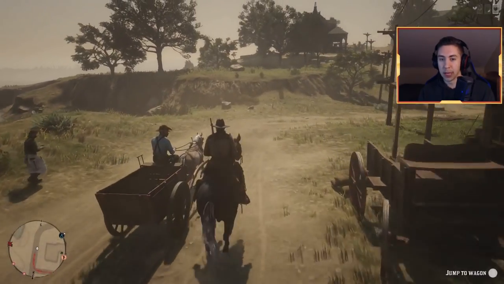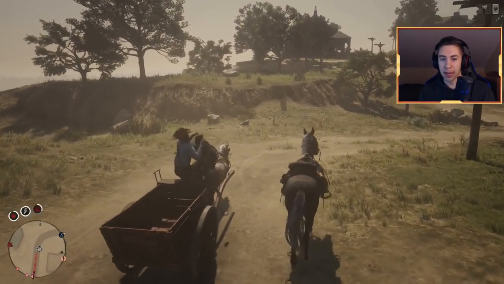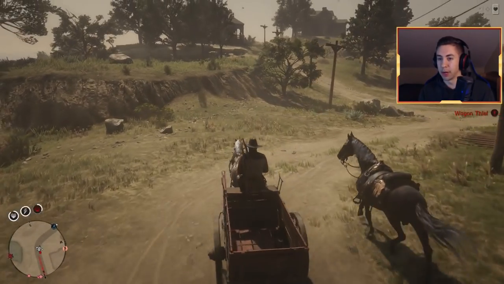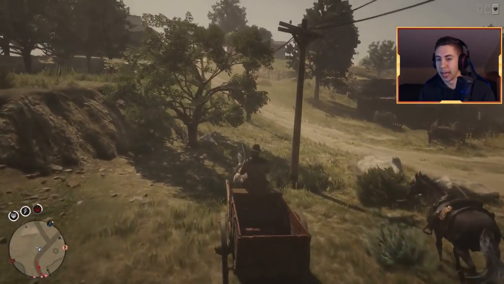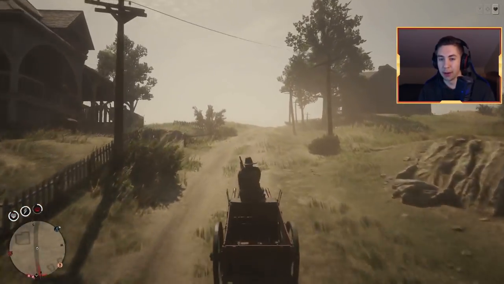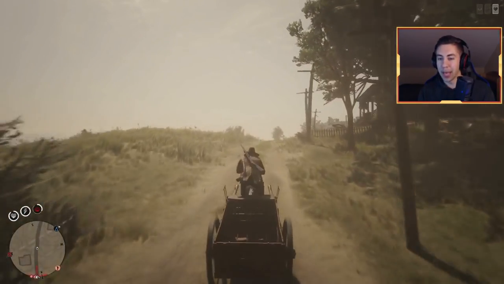Once you have him, you guys want to jump onto it. There we go, just like that. Because if you shoot him off it, the horse is going to run away and you're going to have to chase down the cart. Sometimes they'll run into water, or sometimes the horse will just die. So make sure you just jump onto it, and here you go, boys. You got a cart. So that's the second location in Blackwater.